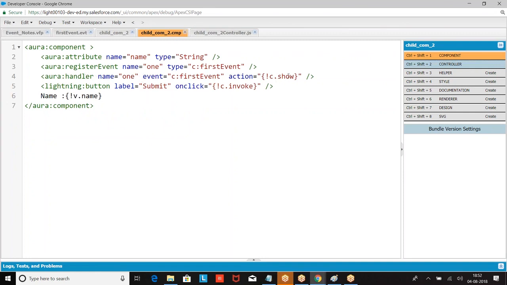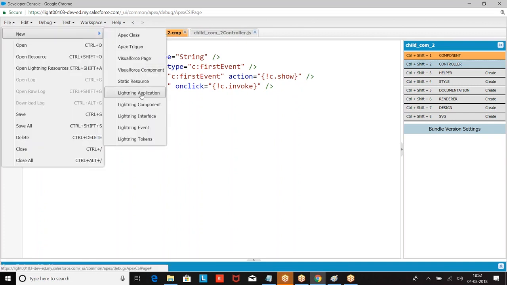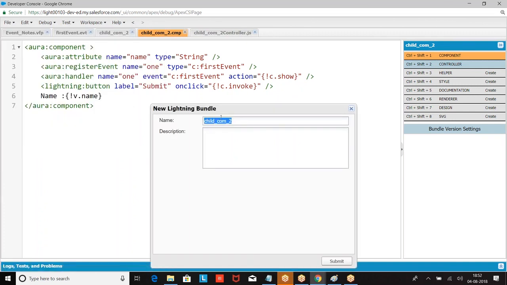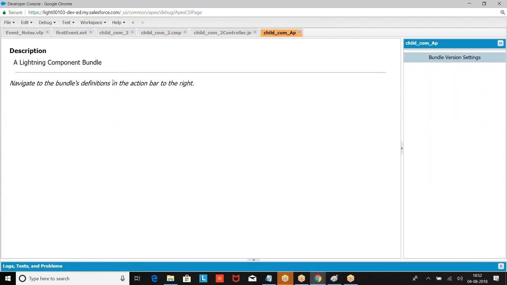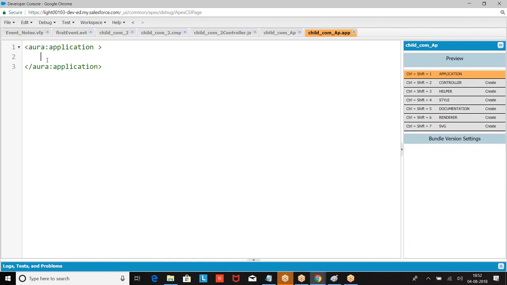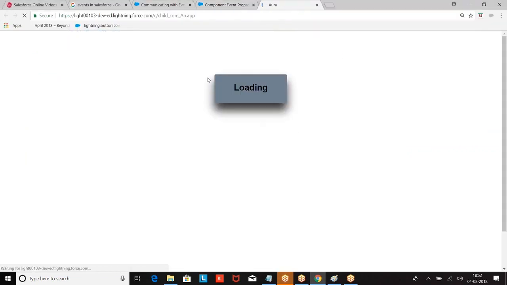When handling, what is the action we want to perform? c:show. If you keep SLDS, the structure will appear. What happened? The same component fired, the same component handled.